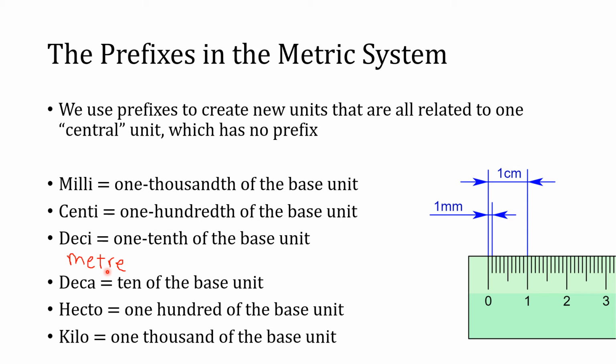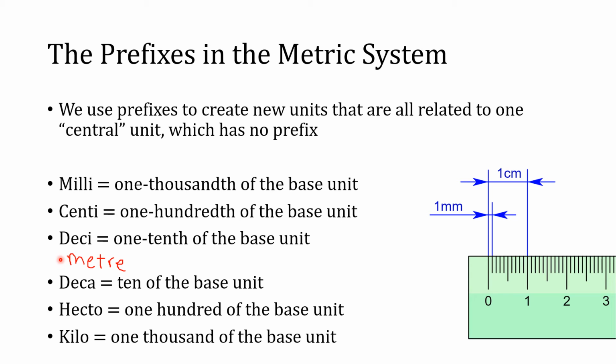And then if we want to extend that and make something that's a tenth the size of that, so a tenth of a decimeter, we add in a centi in front. So instead of a meter or a decimeter, now we have a centimeter. And you guys are familiar with centimeters, right? That's this 0 to 1 on a ruler when you're looking at the metric side of the ruler. Because a centimeter is a tenth of a decimeter, but a decimeter is a tenth of a meter, we have that a centimeter is a tenth of a tenth of a meter.